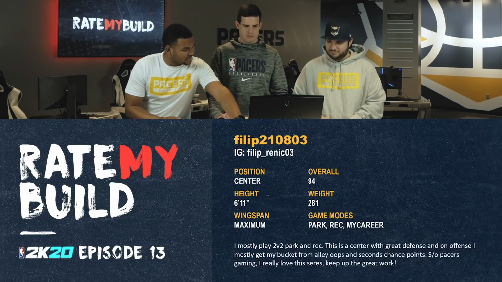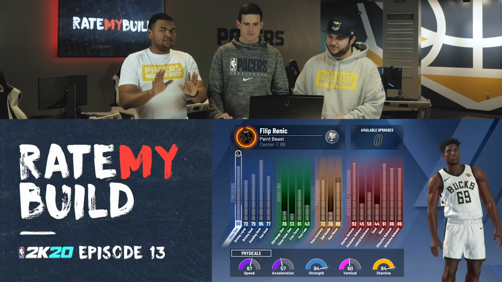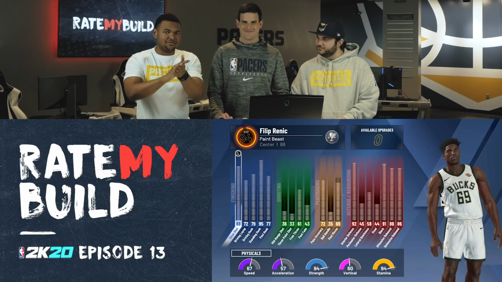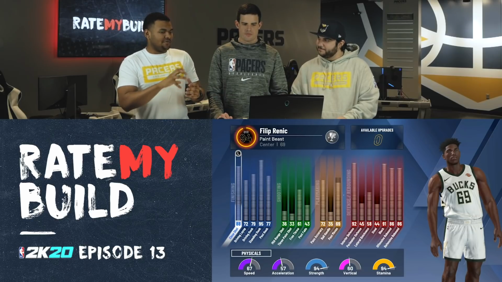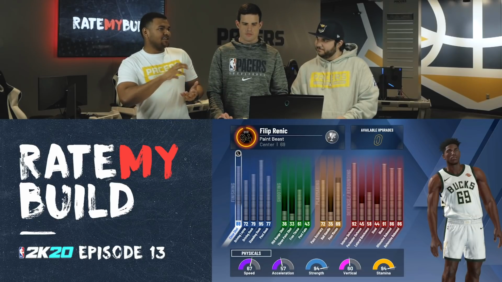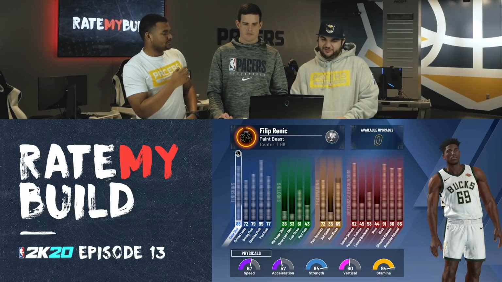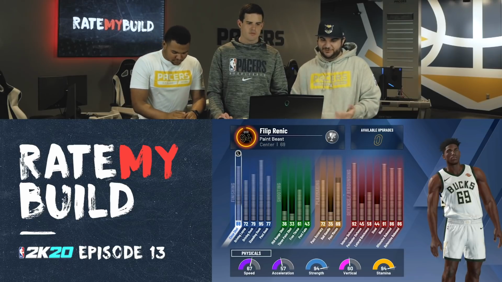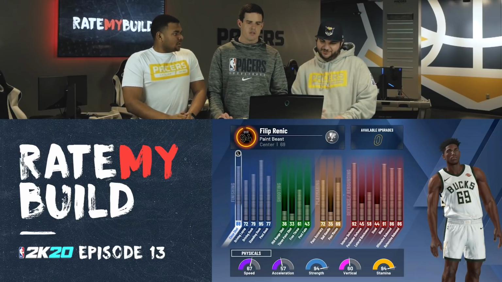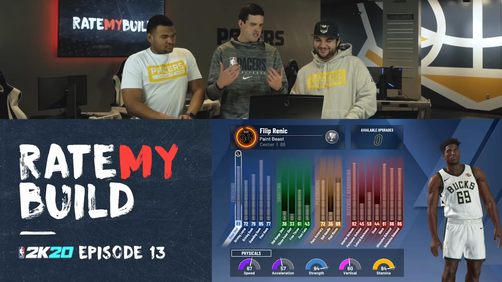He said he mostly plays 2v2 park and rec. So just to be honest, we want to be honest with the viewers. I don't know the park meta per se. So I don't know how good of a translation that is to park. But if he's playing 2s park, even 3s, I feel like this build is still solid, as long as you have a dominant point guard that is going back and forth on screens and doing those park things, where you're just a shot creator doing drifters and all that. And just smacking the table.